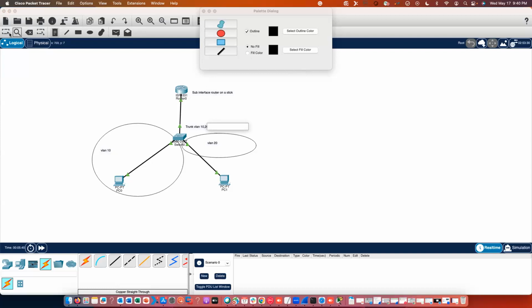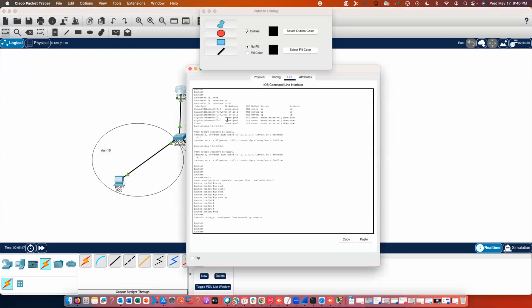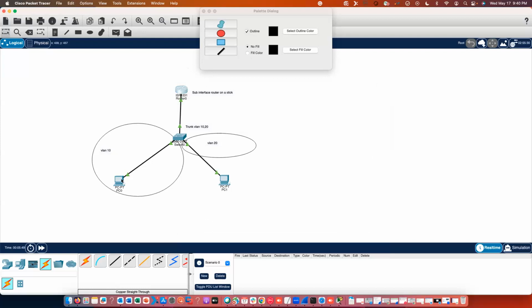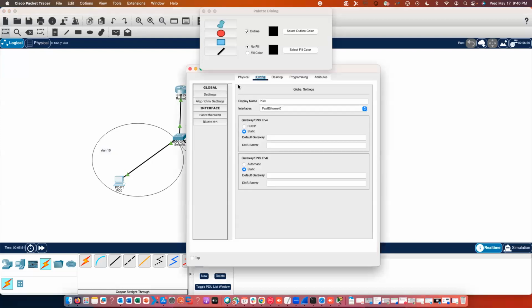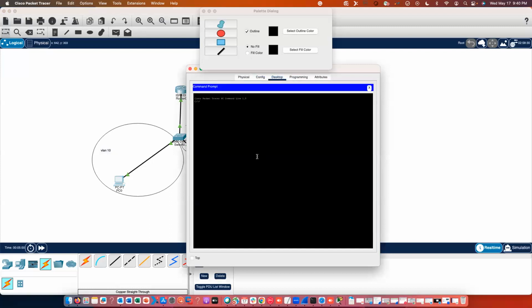Okay, so now let's go to PC again. We discussed going to here and then pinging 10.10.10.1. We should be able to ping. Yep, we were pinging the gateway. So we are able to ping the gateway. Now let's try to ping 10.10.20.3.